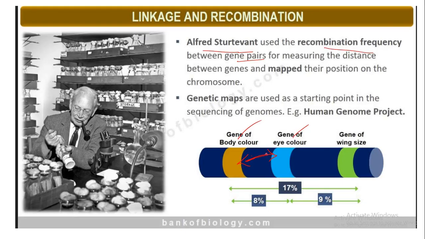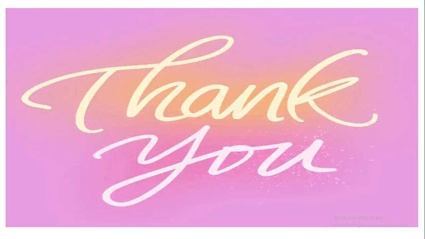Okay, that gave a very good way for the human genome project. Okay? So we saw gene mapping of chromosomes in the previous video, right? The pioneer who gave the path for that gene mapping is nothing but Alfred. Okay, so by this we are concluding with linkage and recombination and the concept of the chromosomal theory of inheritance. Thank you.